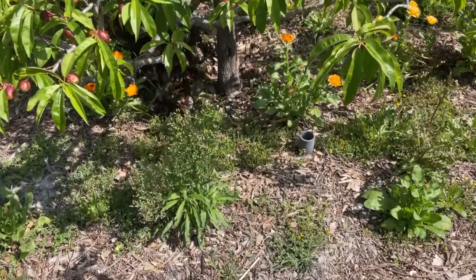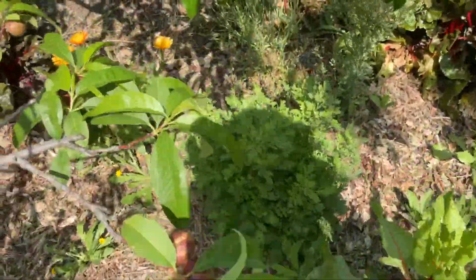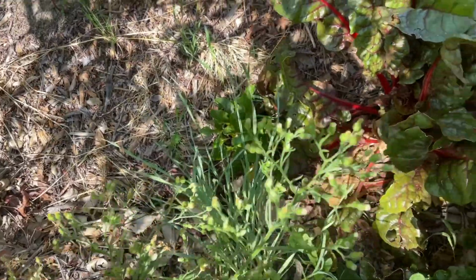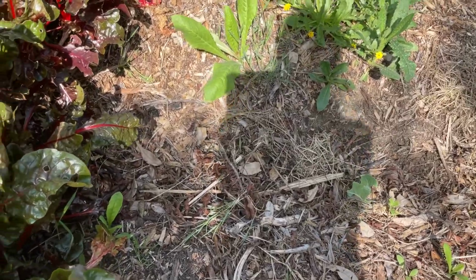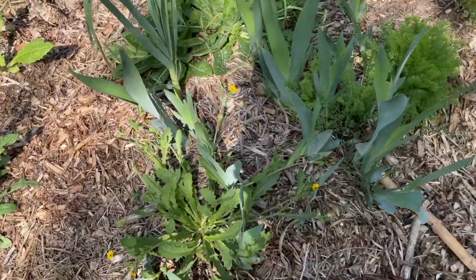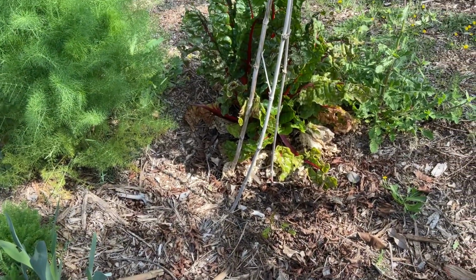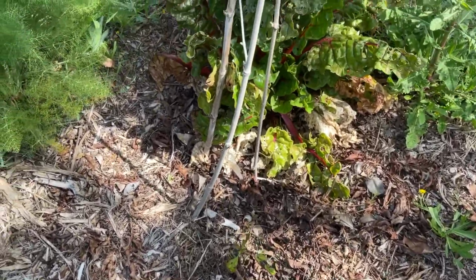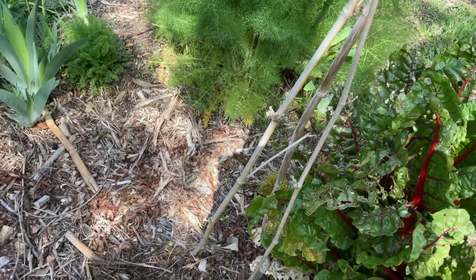So I built a swale. Let me see if I can catch it on camera here. It's basically just this little channel that runs all the way down here. A bunch of Swiss chard started growing in it. But here it is, running down here, and there's the berm. And so it runs all the way down here to what used to be a little pond. And if it did really rain hard, this area would be another pond again. But right now it's filled in with compost and growing some plants.